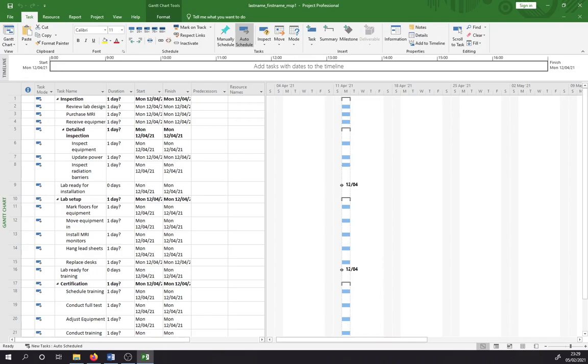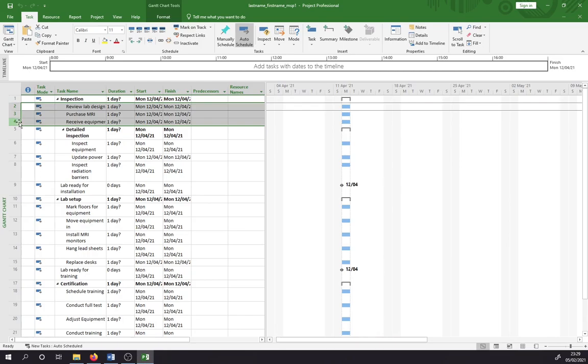So to link these 3 tasks, we're going to select the 3 of them. So this is from 1, 2, 3, and 4. So click into the number 2 here, hold down your left mouse button and just drag down. Once you've got them selected, we're going to go to the task tab, then over to the schedule section, which is here, and then click the little link icon, which you can see is here. It's like a little chain.